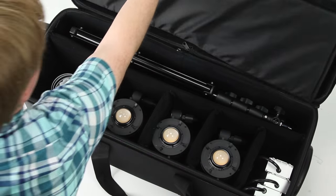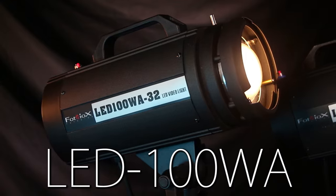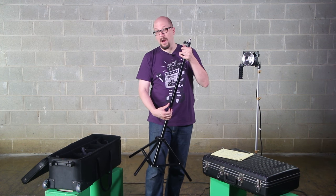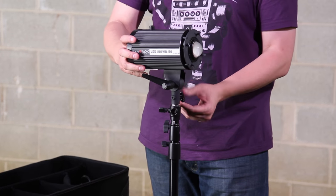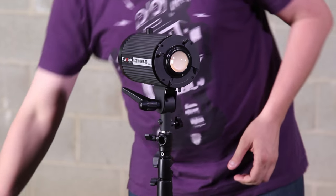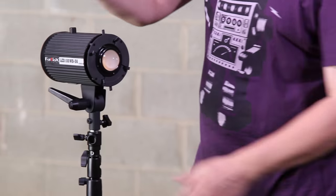You chuck it in the back of your car and you're pretty much ready to go for whatever your location demands. Here's the LED100WB. We had a product called the 100WA, and we took that same technology and made it smaller. The WA actually won an award from Popular Photography because of how versatile and affordable it was. These are great for video or still photo — more people shooting stills are shooting in a WYSIWYG style, and these are perfect for that. Very compact. The Alien B clip on the front clips to the reflector, there's a diffuser sock that goes on the end, and the softbox clips right on the front too.